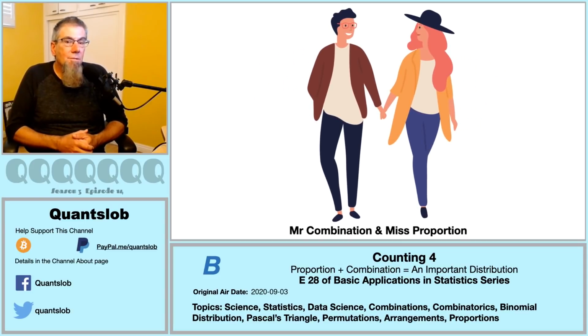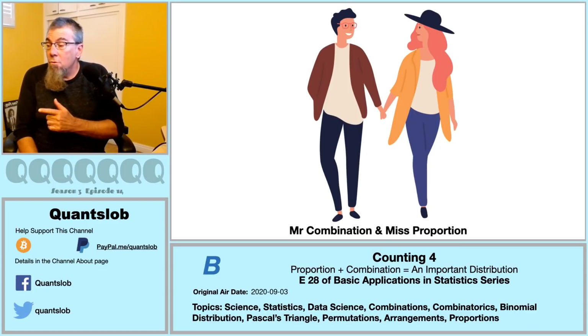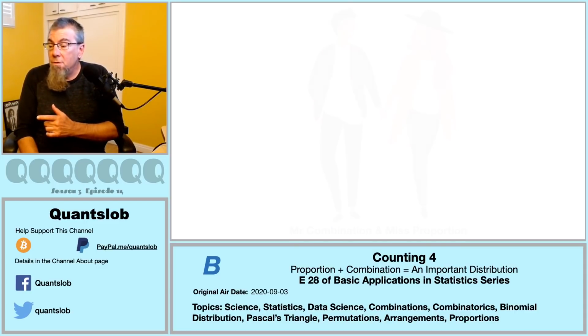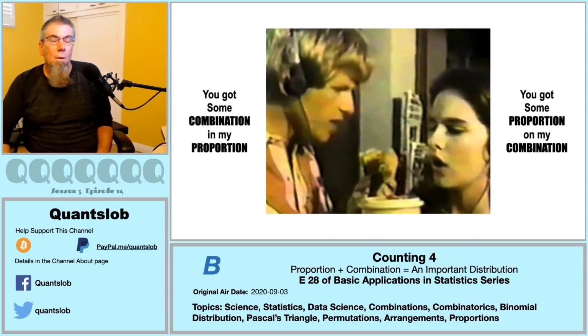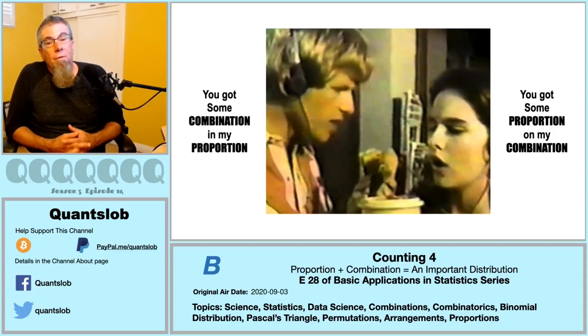I mean, I think that this is okay. Mr. Combination meets Ms. Proportion. They seem pretty happy here. We also considered, hey, you got some proportion in my combination. No, you got some combination in my proportion. But who's going to get that reference? And honestly, I'm far from convinced that that is even amusing.